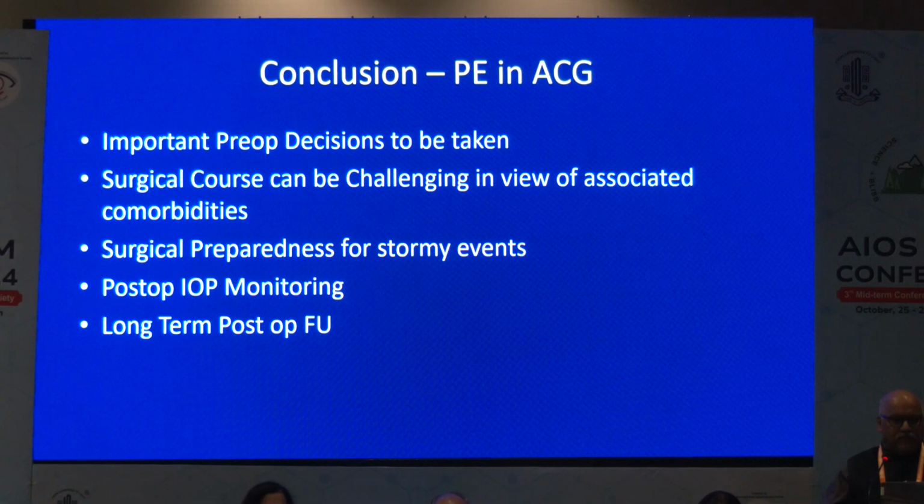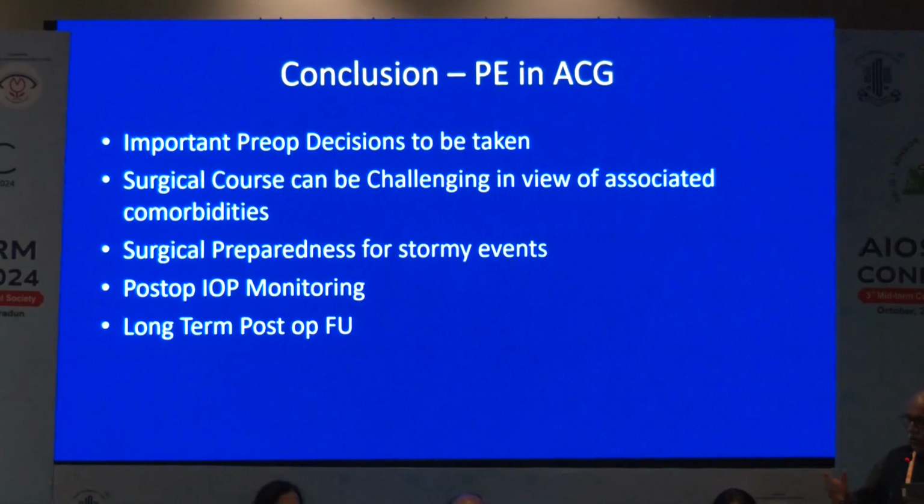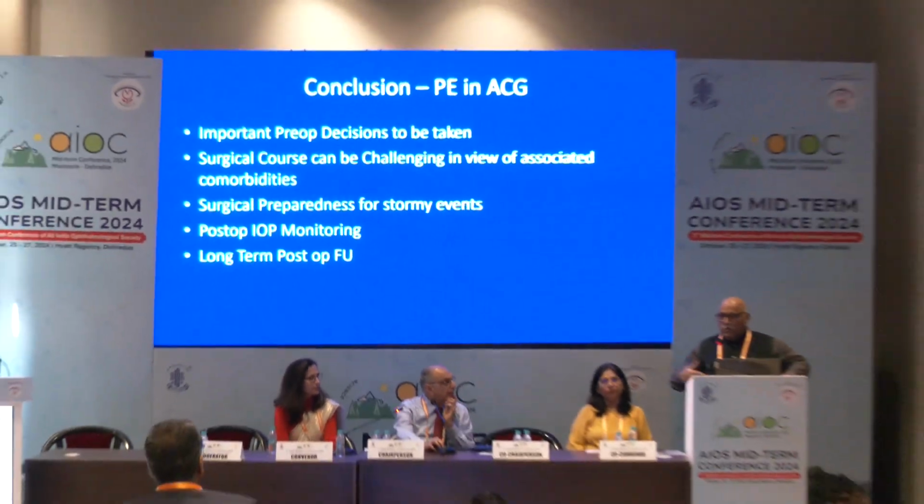So that is it, friends. You can definitely think about just a cataract surgery in many of these tough situations with coexisting angle closure glaucoma. Thank you very much for your attention. Sorry for the extra time that I took, because I heard the previous speaker say that we don't have a full house, full quorum. So I took the liberty. Thank you.